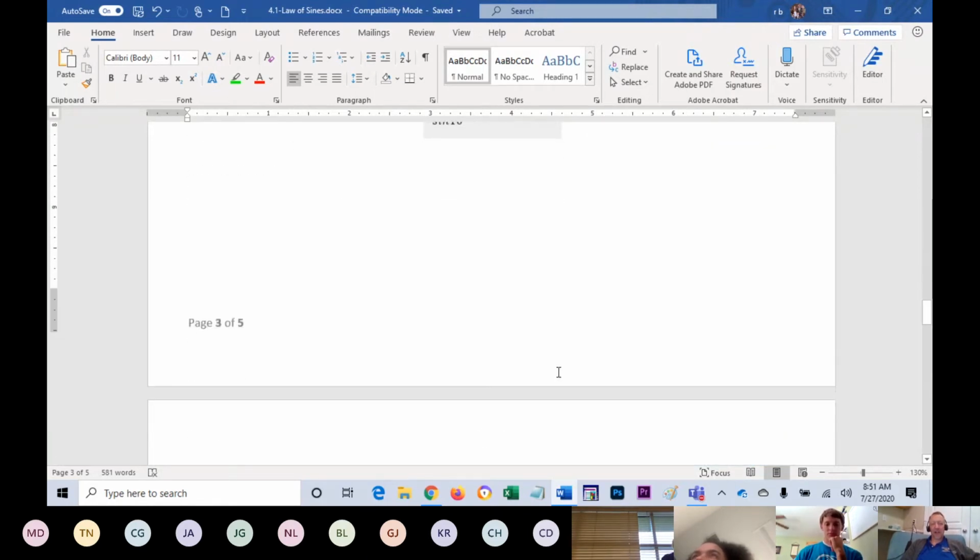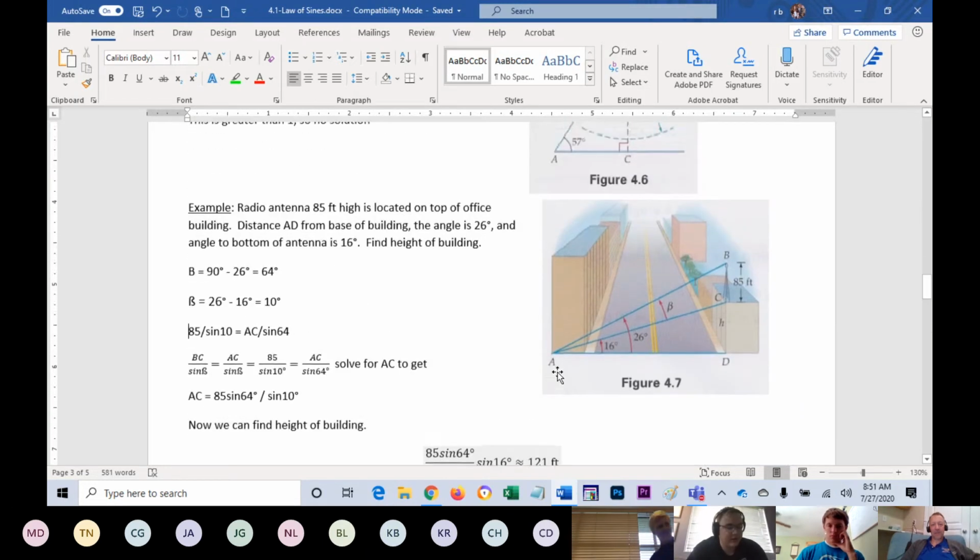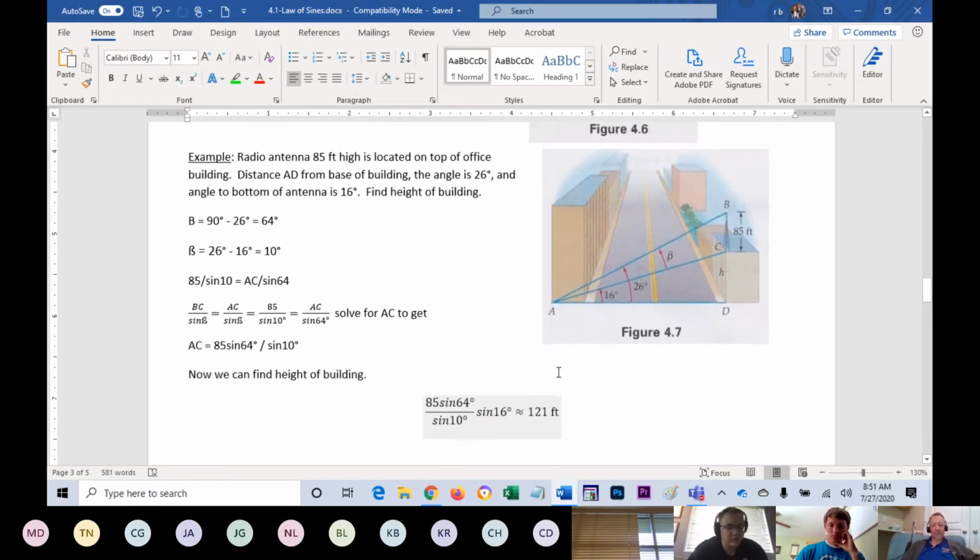Say that again. I just have a question about that. I did that on my calculator and I got 121 point a whole bunch of decimals. Do you want us to round it to the nearest foot, or whatever the unit is? Just round it to the nearest whole number. Yeah, that's probably the best on this sort of thing, because anytime you use sines, you're always going to get a bunch of decimals. So that's why I put the little squiggle equal there. It's about 121 feet. Okay. Any other questions?